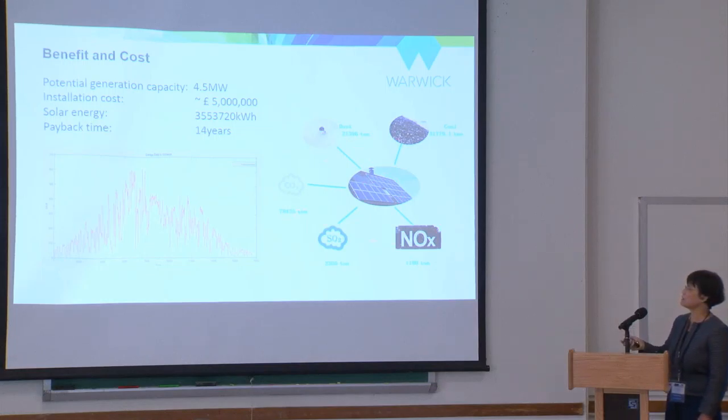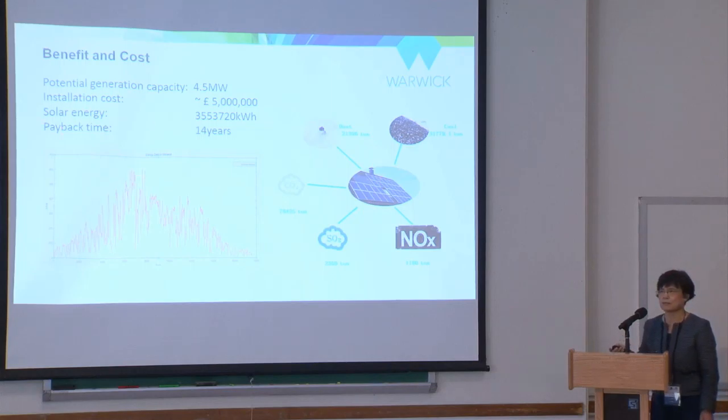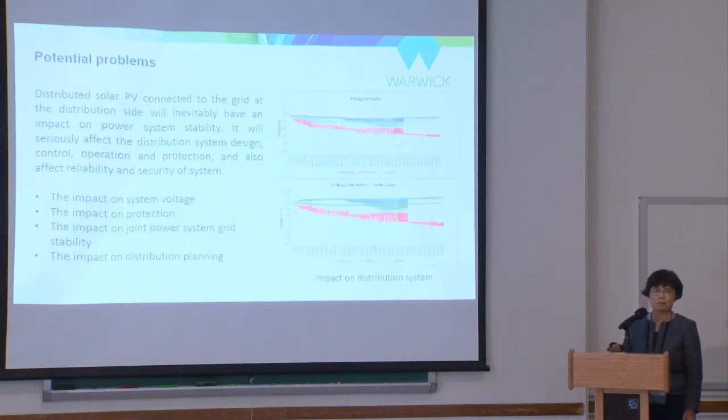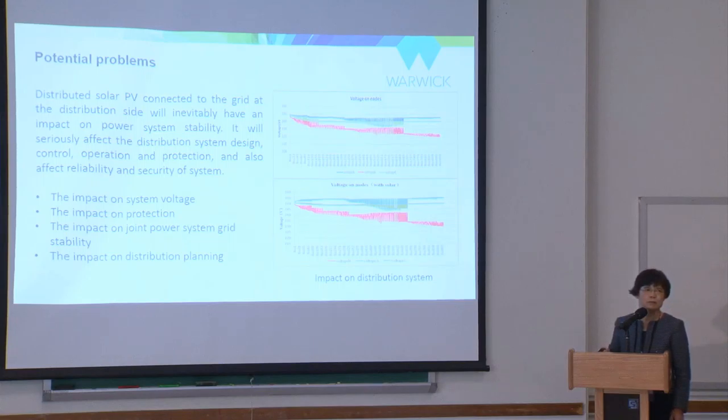Before adding that on, there's also the environmental benefit — we will reduce emissions and pollution through this calculation if we install the solar. We put this suggestion to the University Energy Centre, and they raised another question: when installing over a megawatt of solar panel generation on campus, we need to get the local distribution network operator's permission. To get permission we need an assessment of what kind of impact the installation will have on voltage and power loss on the network.